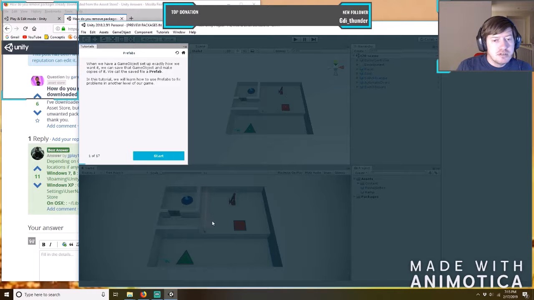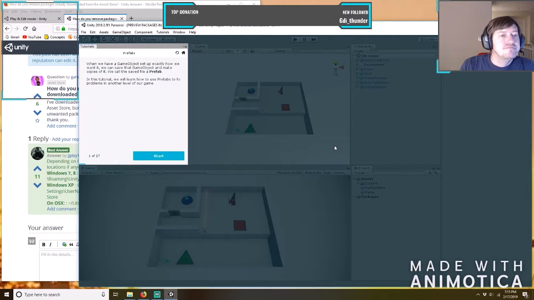Somewhere along the line, maybe because the download was within the editor itself, it had some kind of glitch that prevented it from downloading. Maybe my internet for some unknown reason didn't download all the package properly. Who knows? Once again, if the Unity team is watching this particular stream and video, then maybe they can figure out, based off of what I'm showing right here, where the error is in the process.